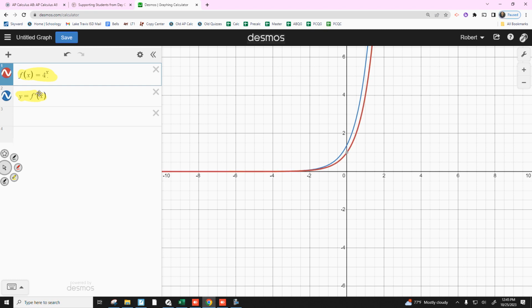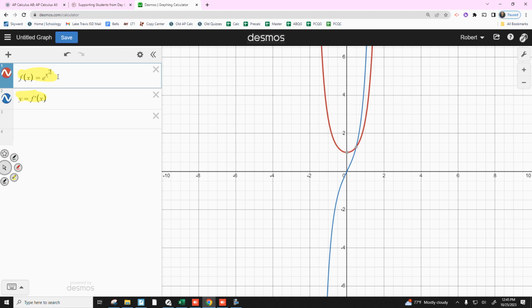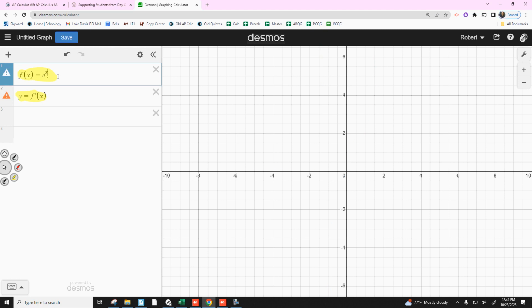If I look at e to the anything else besides just x, if I look at e to the x squared, I notice the slopes very much are different than e to the x. If I look at x times e to the x, the slopes are different. And that's good. That's what we're used to. It's only e to the x, just e to the x, where the slopes and the y's are the same. So for all the other types of e to the x that are going to show up to you, things are going to be different. Okay? And that's good. Cool.